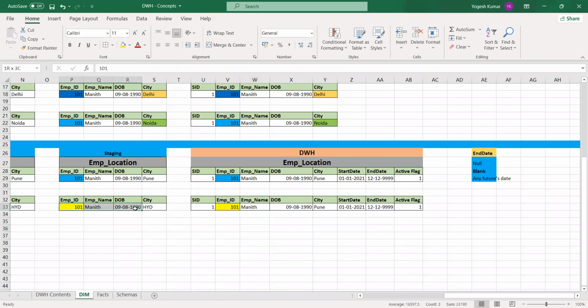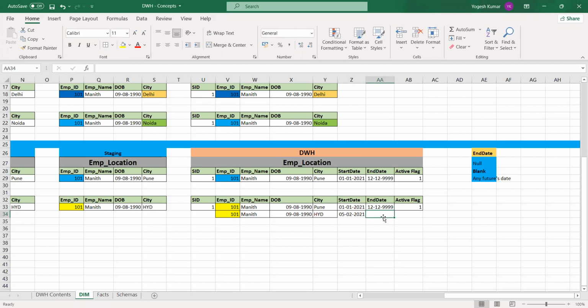So it will load the new record here. And what is the date today? Let's say the date was 5th of Feb 2021. We loaded this data on 5th of Feb, right? So what will be the end date for this newly loaded record?